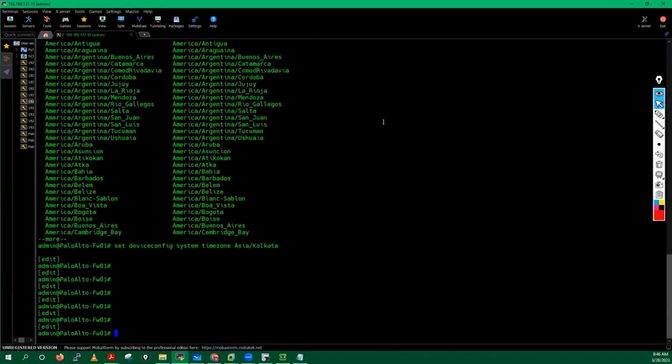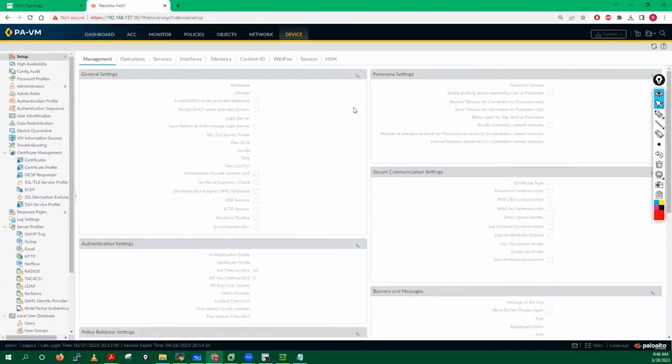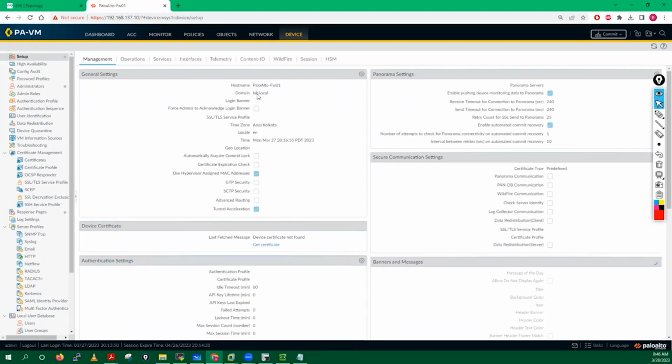Like that, you can change the time zone. Now, if I refresh here, you will be able to see these values reflected. See, lab.local and Asia/Kolkata. So CLI is very good, guys.